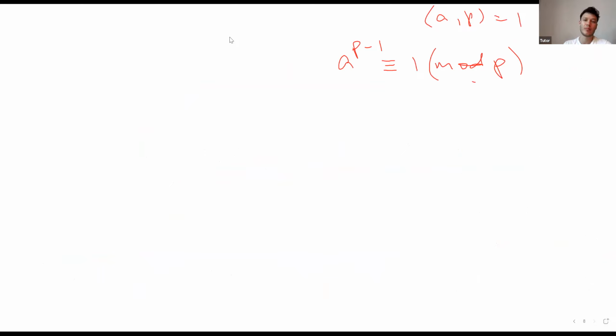But you might say, okay, how about the case when p is not a prime? If I had some number n, any random number n, so mod n, then there is also another property: a to the power phi of n is congruent with 1 mod n. This phi of n is called Euler's function. And here we would want a and n to be good to each other.